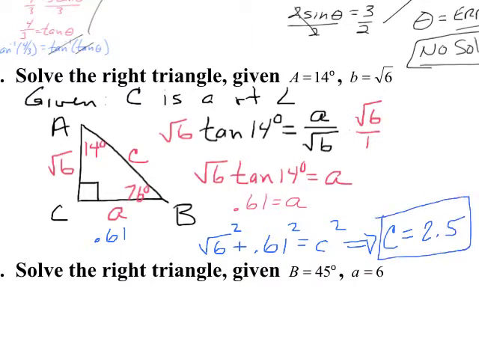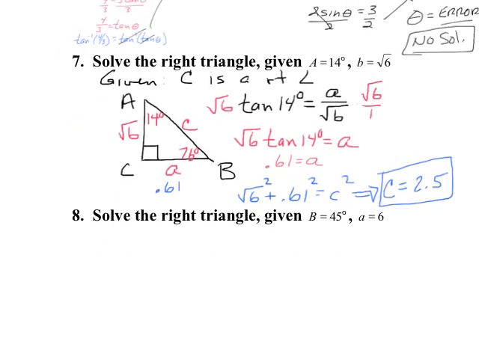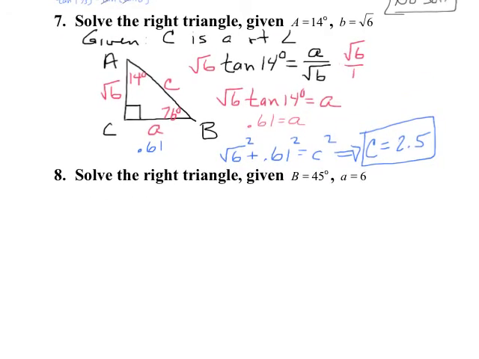Okay, so not terribly difficult to be able to figure those parts out. Very last thing, and this would be a good one for you to try on your own here. It says solve the right triangle. So basically the same idea, and I give you some parts. Let's once again just assume that C is a right angle. You should try and see if you can come up with the missing parts. So hit pause and give it a shot.